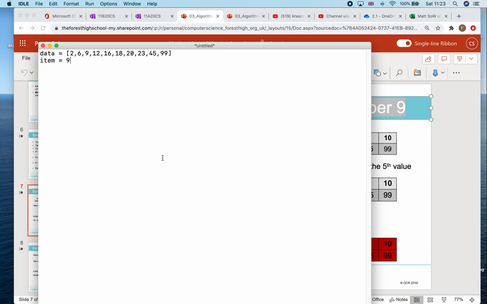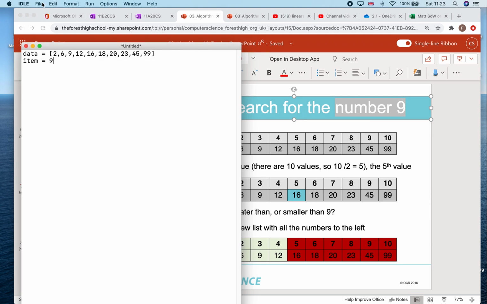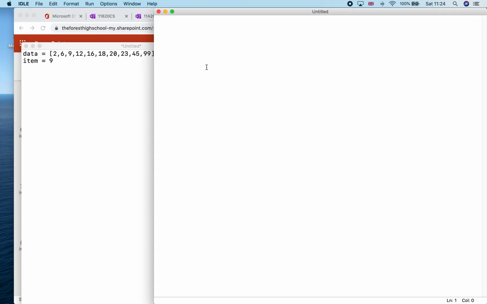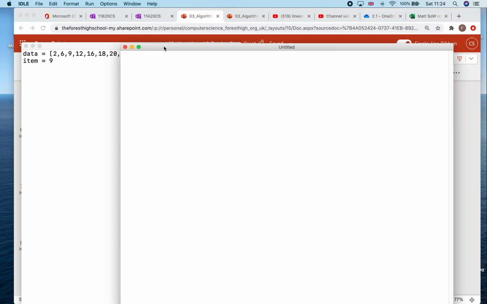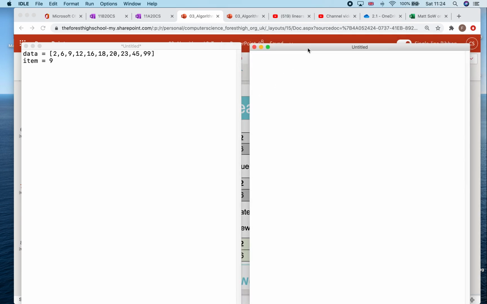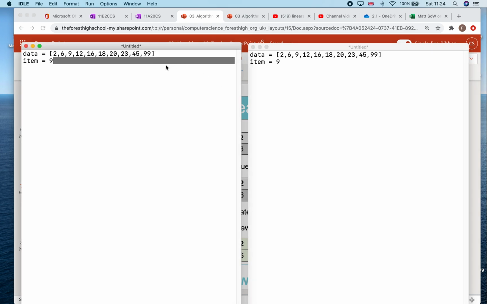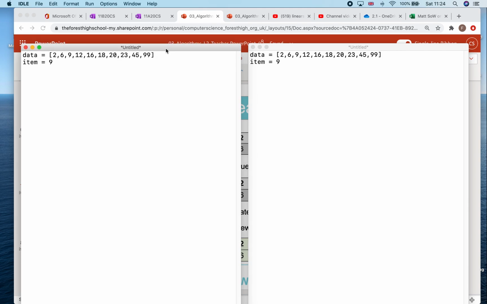But before I go any further, I'm going to have a second window open so that we can see all this. We can compare methods. You don't have to do this at all. This is just teaching material as opposed to programming material, so this is just a case of watching at the moment. If I copy those and put them on the right hand side, then I can show you the difference between the programming and the algorithmic methods that we are using.